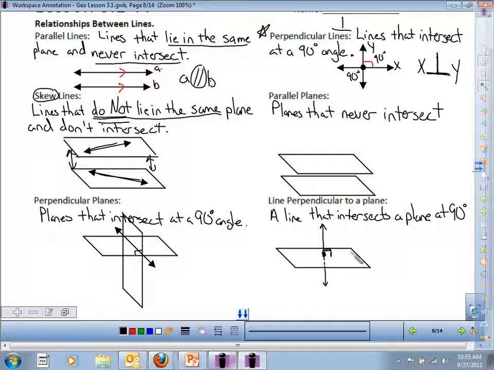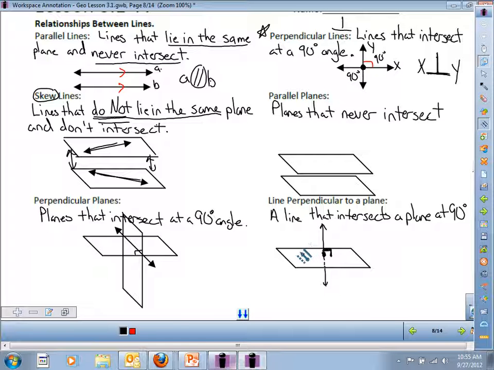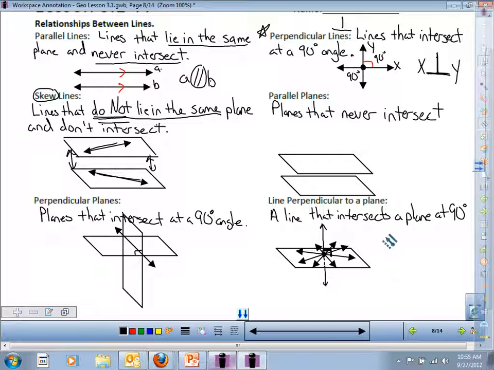Now a line perpendicular to a plane. What's going to happen here is, if we have our little plane, you can imagine shooting an arrow through a wall or maybe stabbing your pencil through your sheet of paper. It goes straight down at a 90-degree angle, hits, goes through, comes out the bottom. Now if I draw some lines in that plane through the point where that line hits the plane, that line is actually going to be perpendicular to every single line that I can draw on that plane through that point where it hits. So this line A here would be perpendicular to every single line that I could draw on that plane through that point. I can draw infinitely many of them, if you remember.